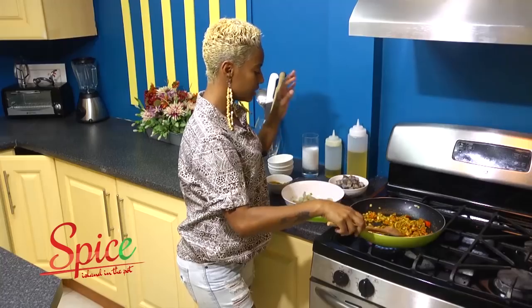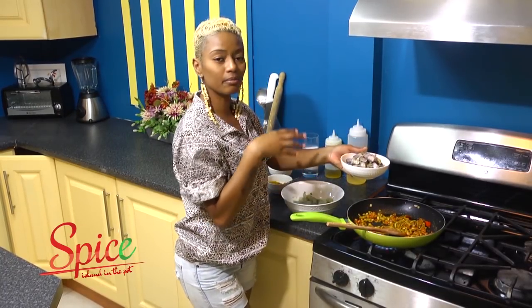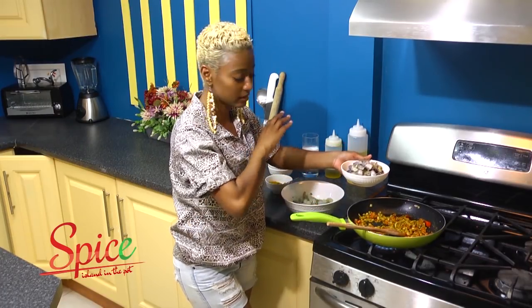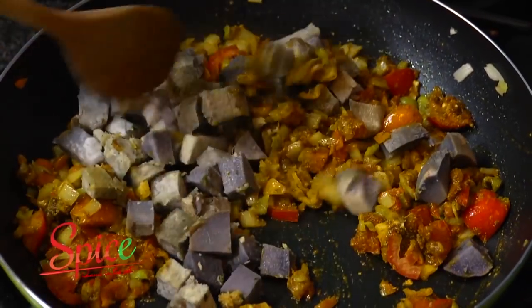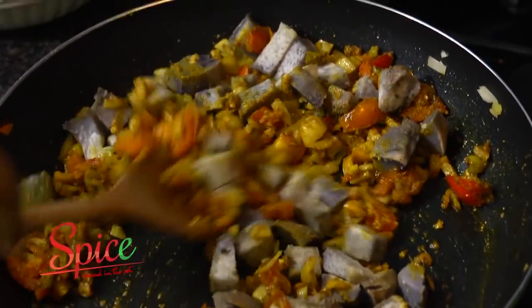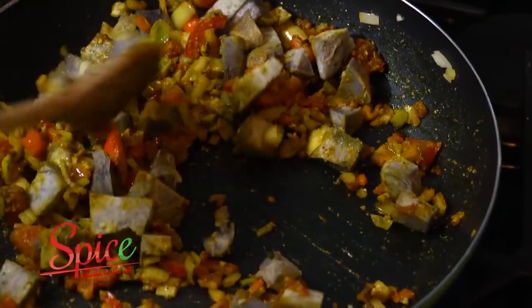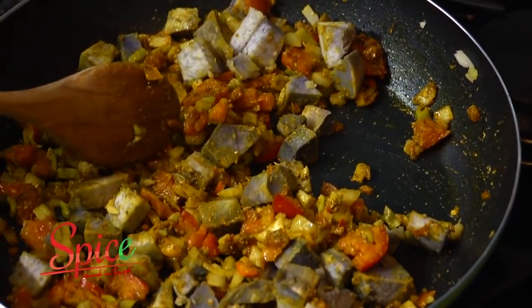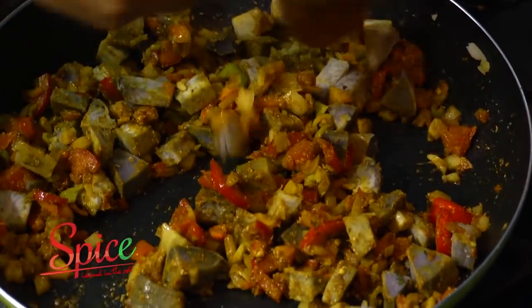This looks good. So this is a kind of a different kind of dish. I want to get my dasheen infused with some of the curry. Shrimp takes flavor really, really easily, but dasheen might be a little harder. So remember, we roasted our dasheens. We cut them up into these cubes, and this is going to go swimming in the curry sauce with the shrimp. So we want to get that curry flavor into the dasheen. I don't know if anybody ever had curry dasheen before, so this will definitely be a nice treat for my friends.